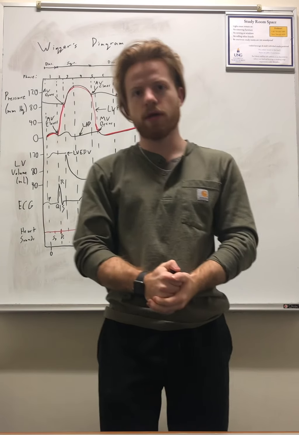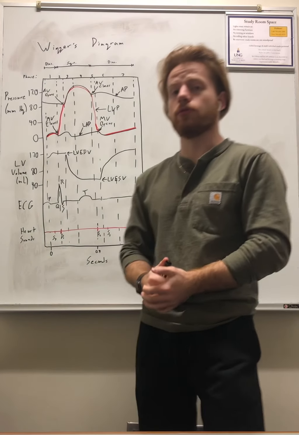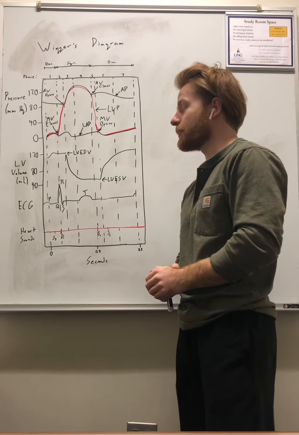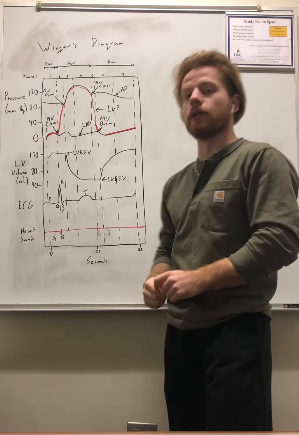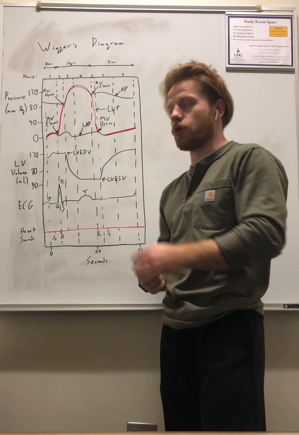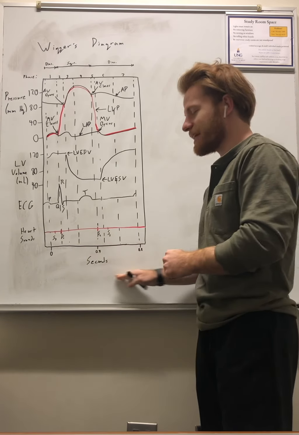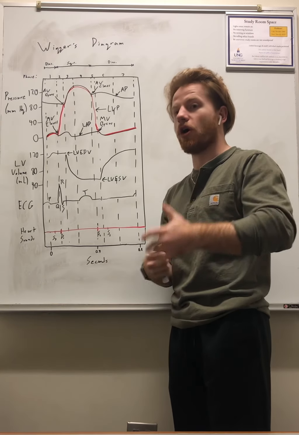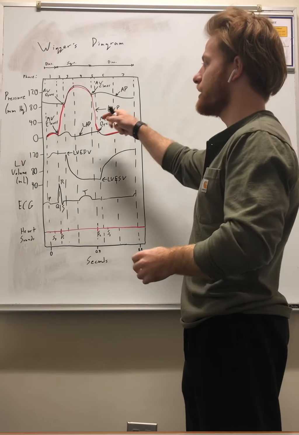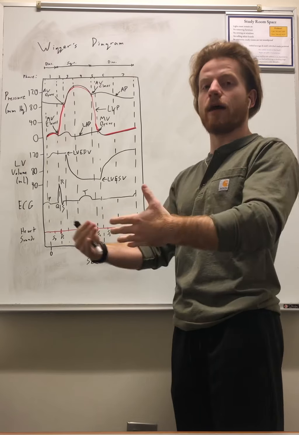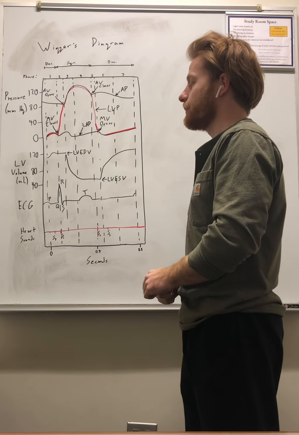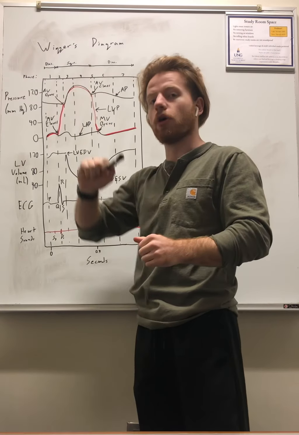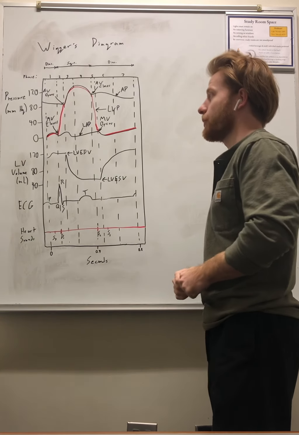The relevance of the Wigger's diagram to clinicians, specifically those working in cardiac rehabilitation, is that you are superimposing some very important graphs over each other on a common x-axis, that being time. So then you can see a cause and effect relationship between the many little systems that make up the greater cardiovascular system. This is very important, so then we can see if something's going wrong, what might be the cause. There's a lot of things that you can learn from that Wigger's diagram.